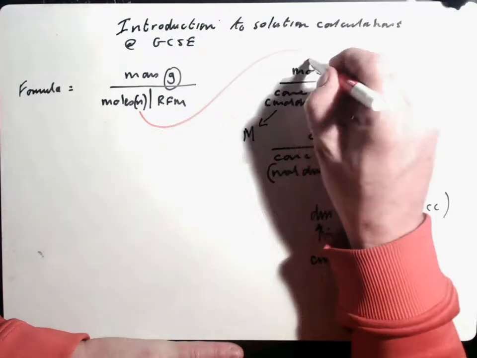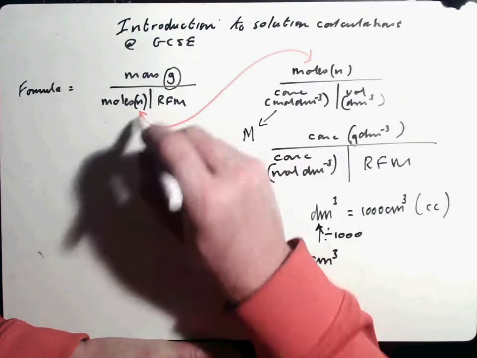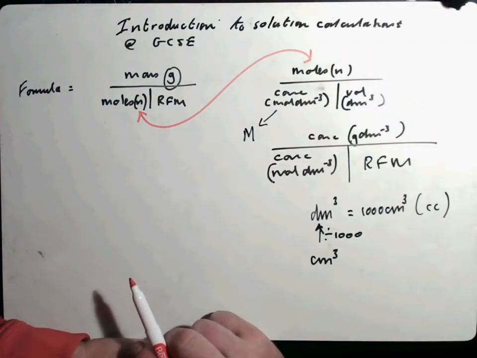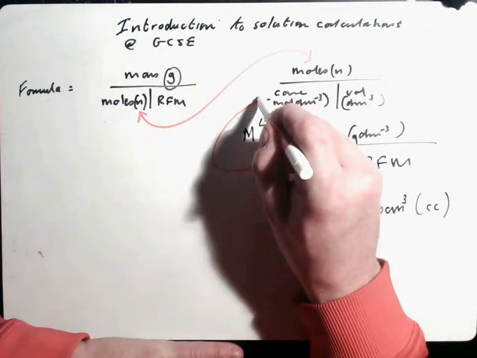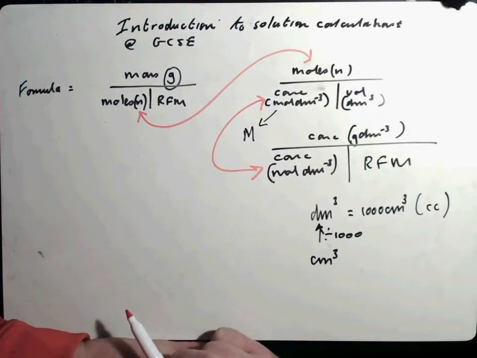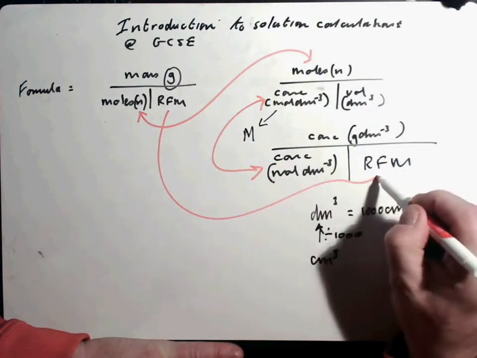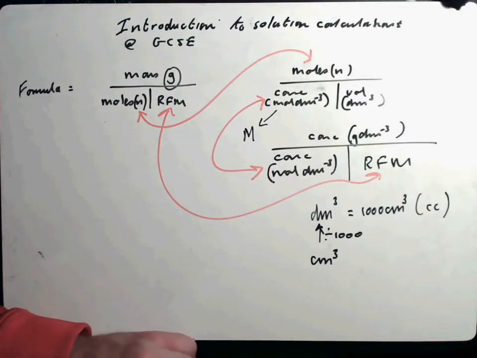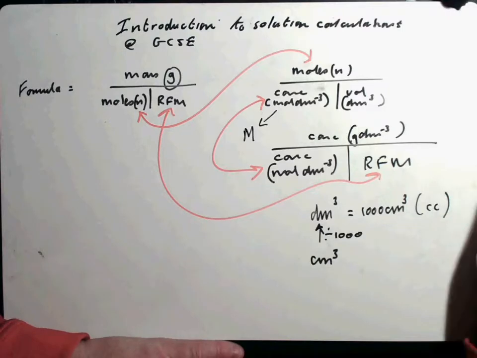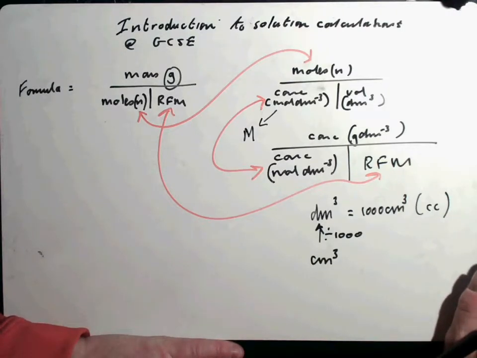So here I can work between those two equations by using moles. These two here are linked by concentration in moles per decimeter cubed, and over here we have RFM, although that's not probably going to be particularly important to us. So those are the formulas, guys. Maybe a good idea, because I'm not going to keep those on the board for very long, to take a copy of those down, although you should probably have them copied down from class anyway.